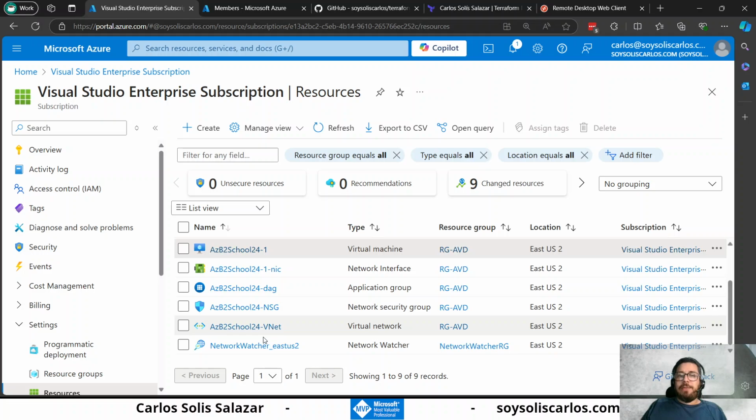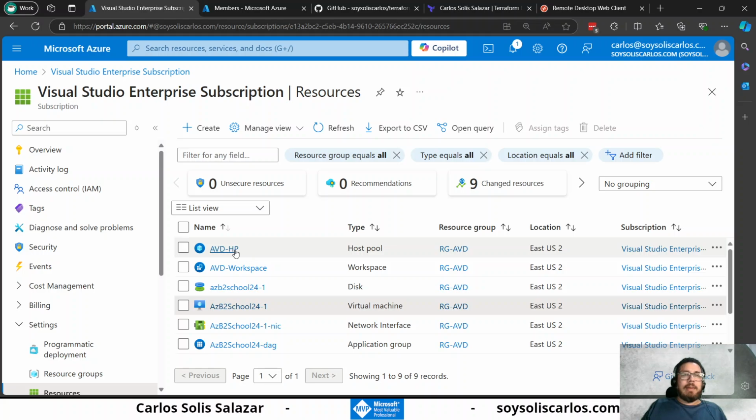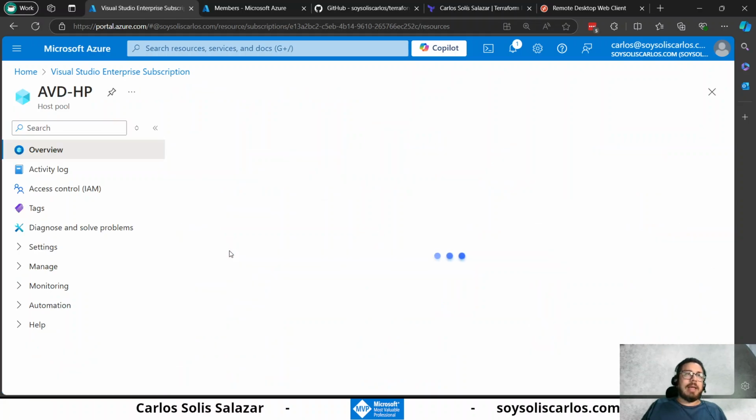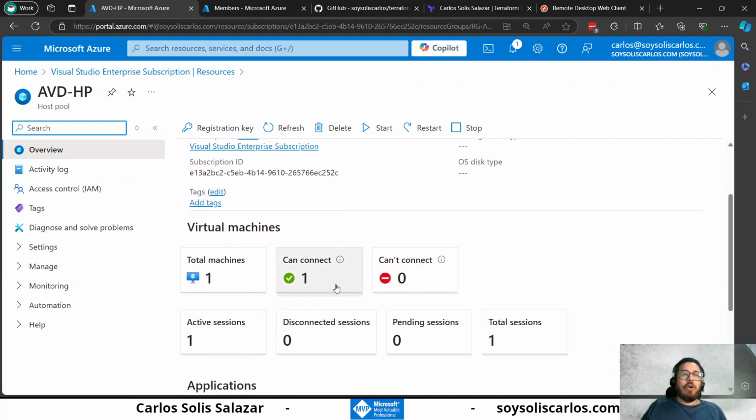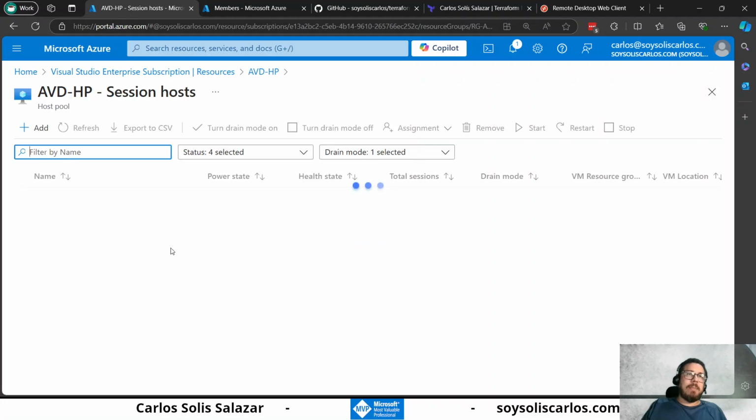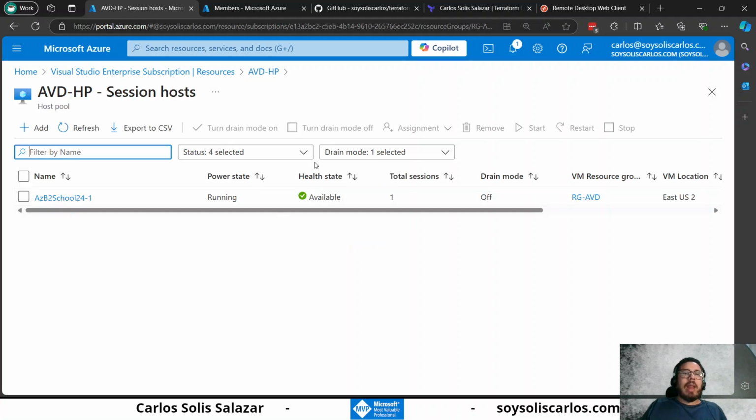And I have the different resources: the virtual network I just created, and the host pool, where I can see all the computers that I have in my environment, and if they are healthy.